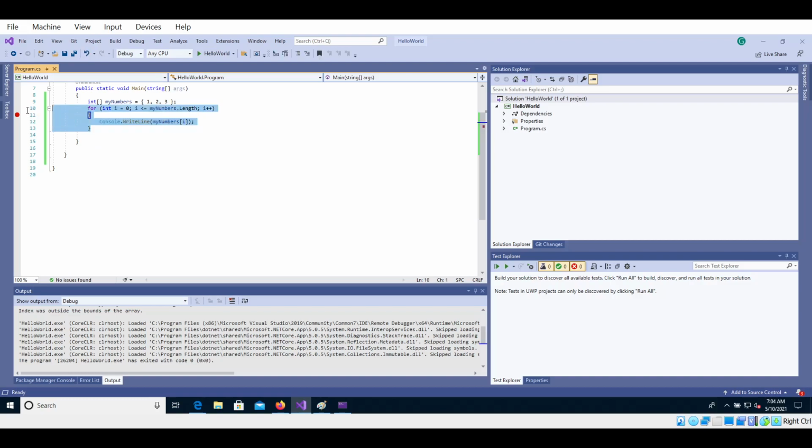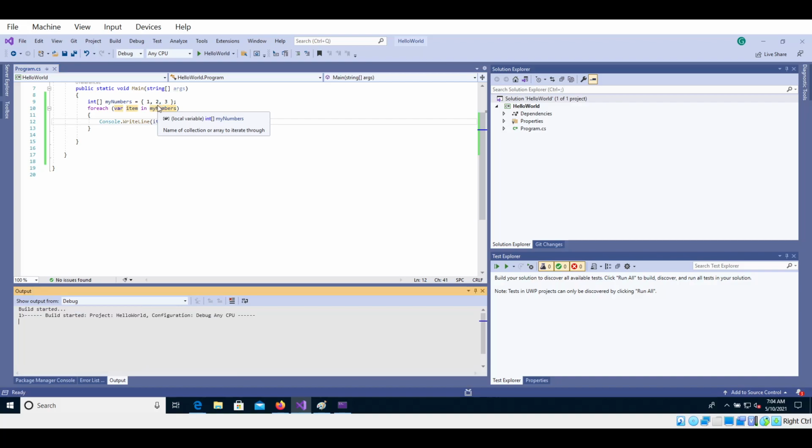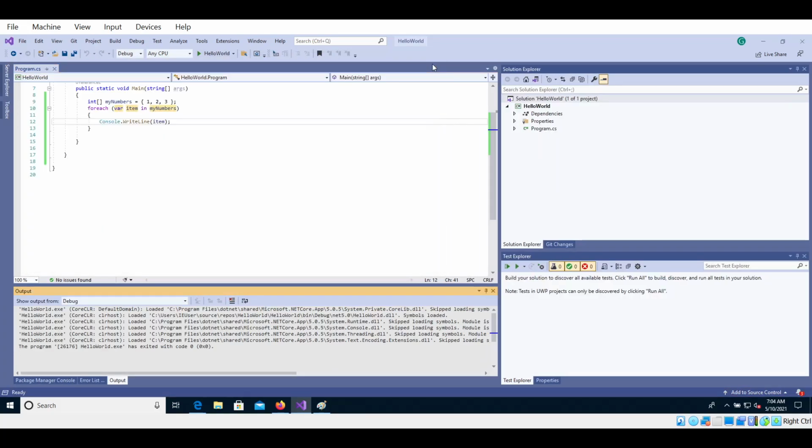Now there is a shorter way to output these elements using foreach. We have here my numbers, and then we have console, and then item. Same output, and here we don't worry about going over the boundary.